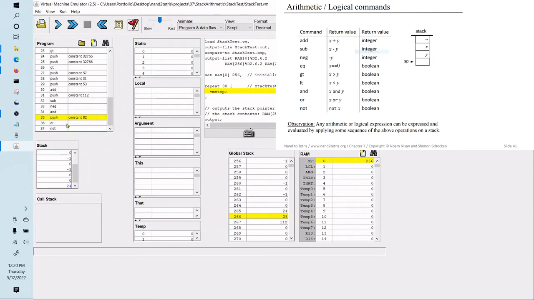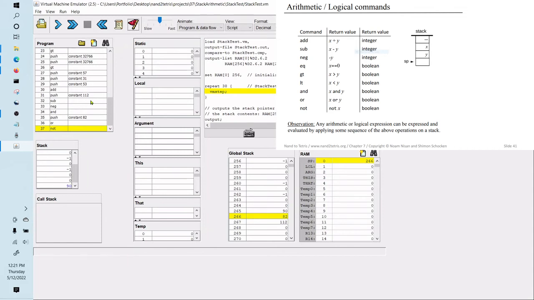But that's just something I want to note quickly, that we can take commands and use the wrong types as inputs. So in line 35 now, we have a push constant 82. So we're going to push an 82 onto the stack. And then in line 36, we're going to take an OR of 24 and 82. And again, we are taking a logical command with an input of two integers, which isn't something that we should ever do, but we can see what happens here, and it's a result that we don't expect. So we take the 82, then we take the 24, and then we happen to get 90 out. And again, this is another thing that I think students, once they complete this project, will figure out why.